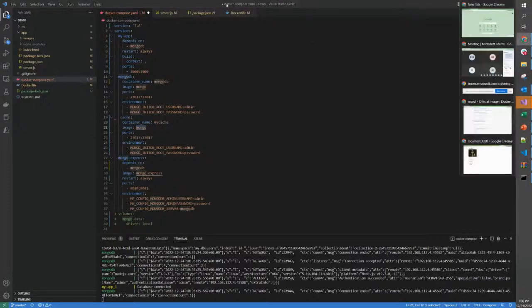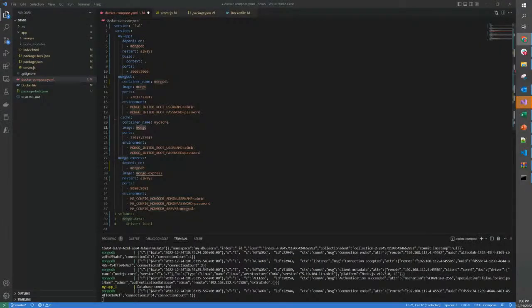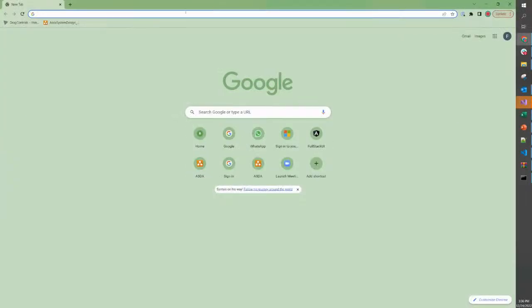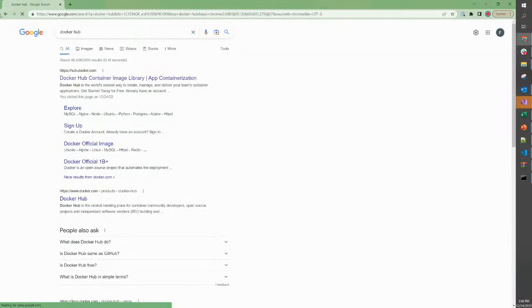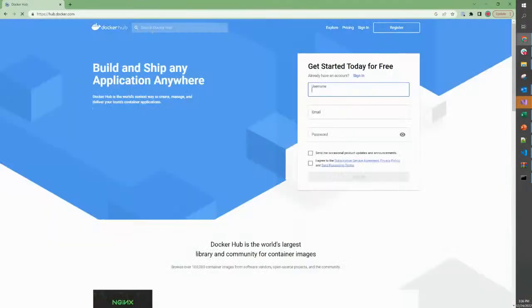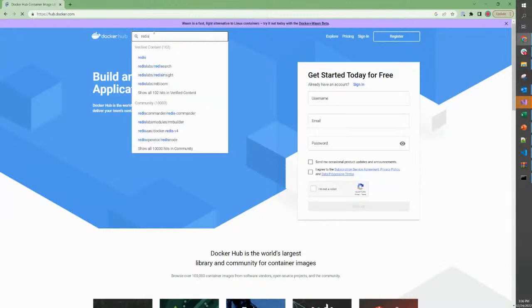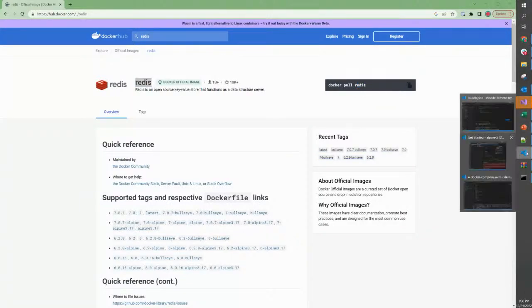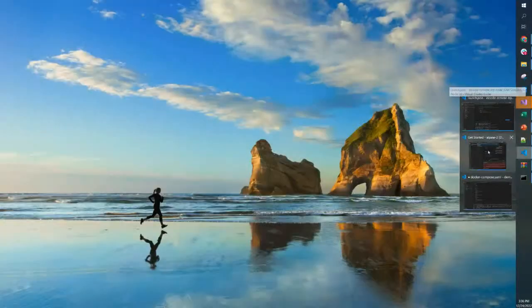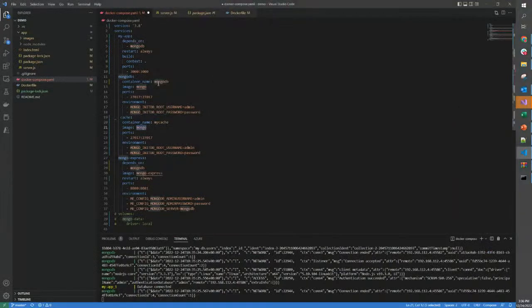Let me go to Docker Hub and show you what sort of name we can use there. We can use a Redis cache. So we have to use the word Redis here because this is the image name. Okay, so we can use this.